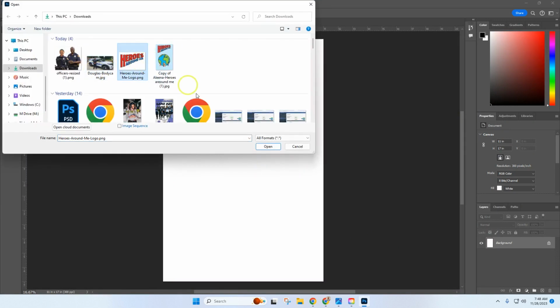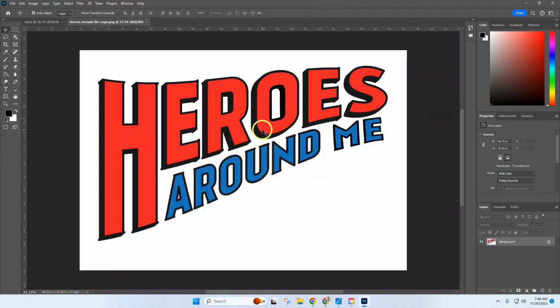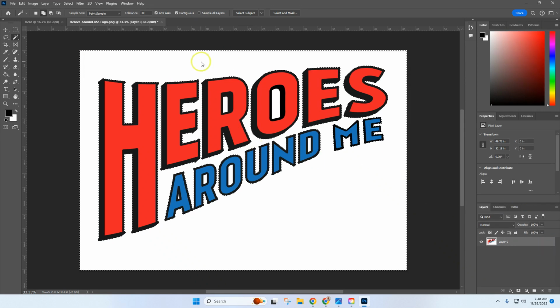I'm going to start with my logo. Let's say I'm using the logo for mine. This one is all white. For any image that is just white, you can grab the magic wand tool. It's a little easier to select with the actual white, but you can do the same thing with the images. I have to unlock the background. Now I can click on the white areas, and there are a few other things. Hold down the Shift key and select inside the O, inside the R, inside these different things here.